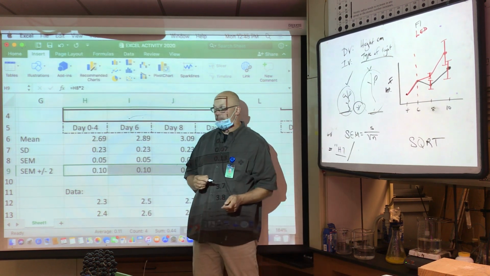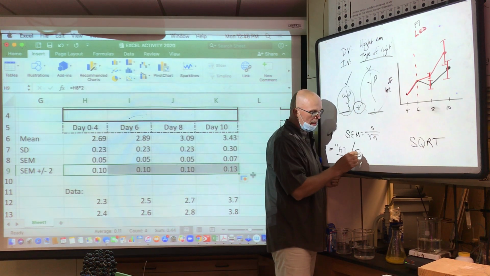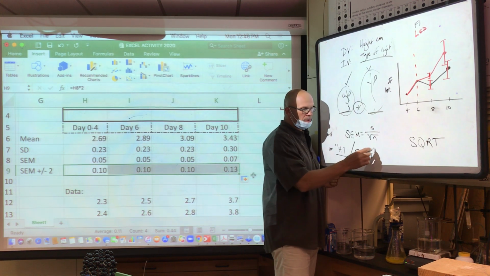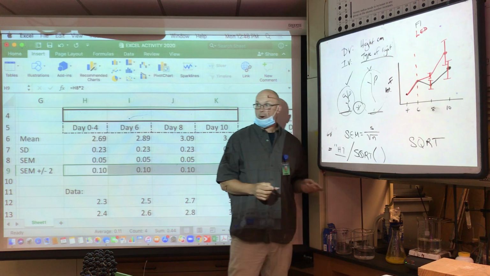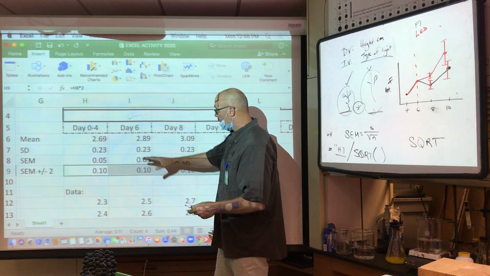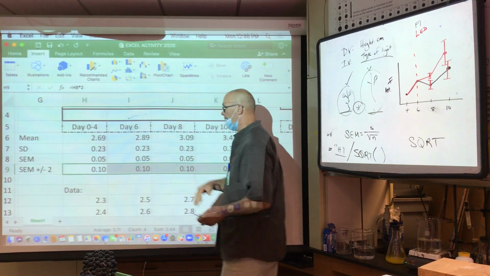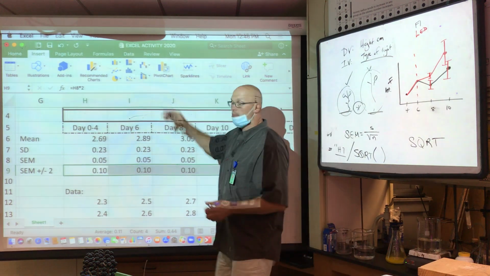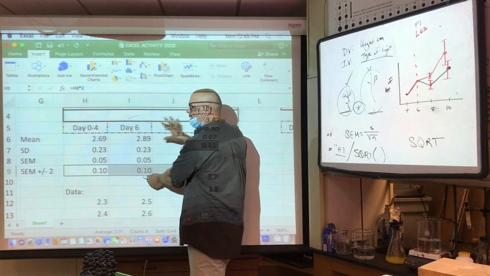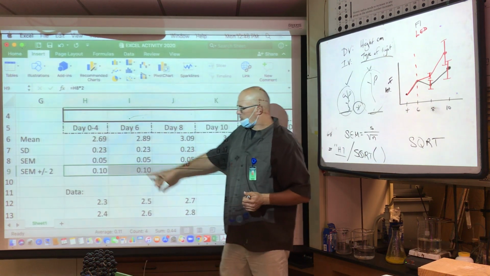Backslash, that's divide by. To get the square root, we use SQRT, capital. And then you're going to see parentheses. You're going to put 20 there because we actually had 20. When we do this with our data, we'll have to count. But we can figure it out because you'll get a starting number here and an ending number, and you can subtract. And then you're going to just hit enter. Make sure you're doing it up here. Don't click another box, right? And there it is. And so that should pop up.